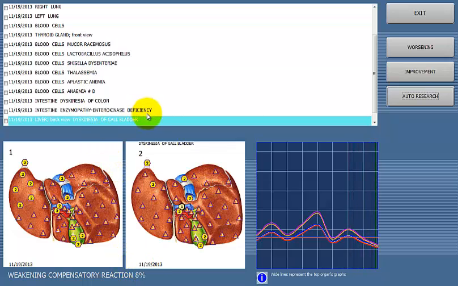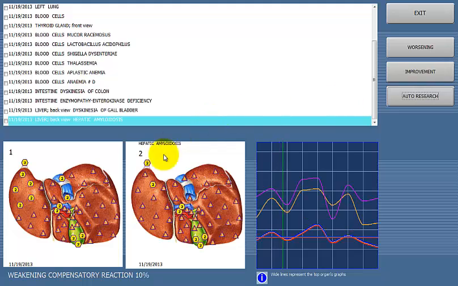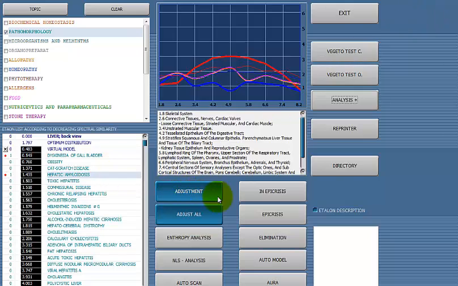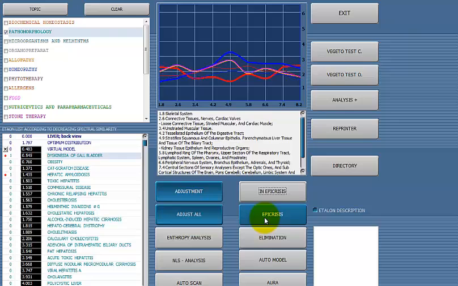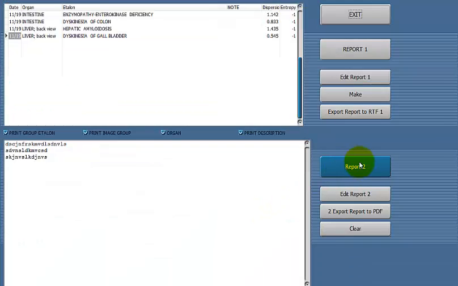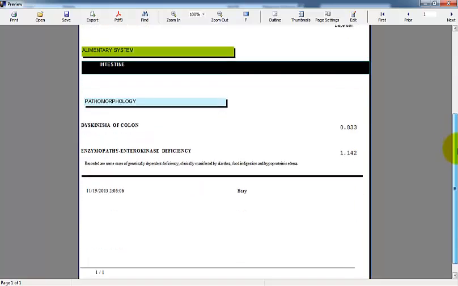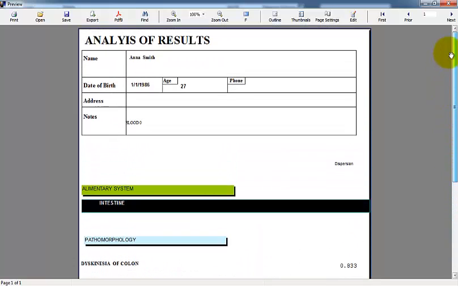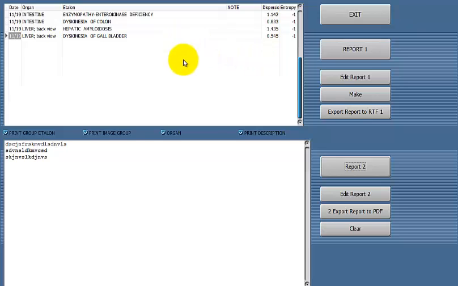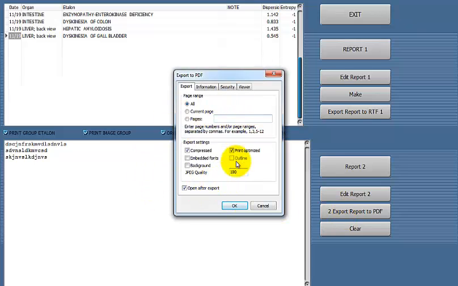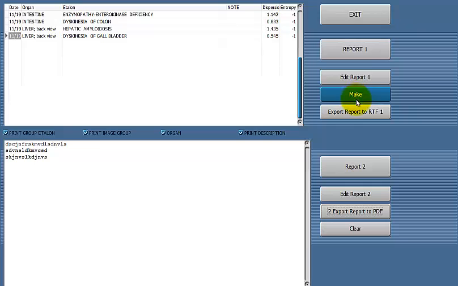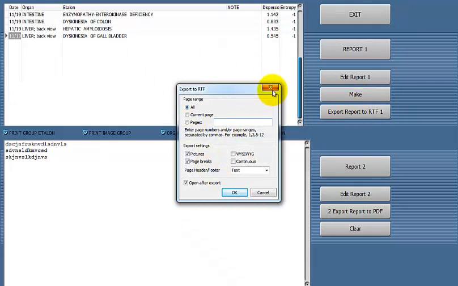Weakening by 8, dyskinesia of the gallbladder. Weakening by 10 is this other one. So now I'm going to exit and put these both in my notes because I have noticed that they are weakening. And so to view my notes, you go to Inapricasis, report number 2, and you can see your notes. What you can also do is you can save your notes by clicking Export and saving them as a PDF file to your computer, or saving this one as a Word document to your computer.